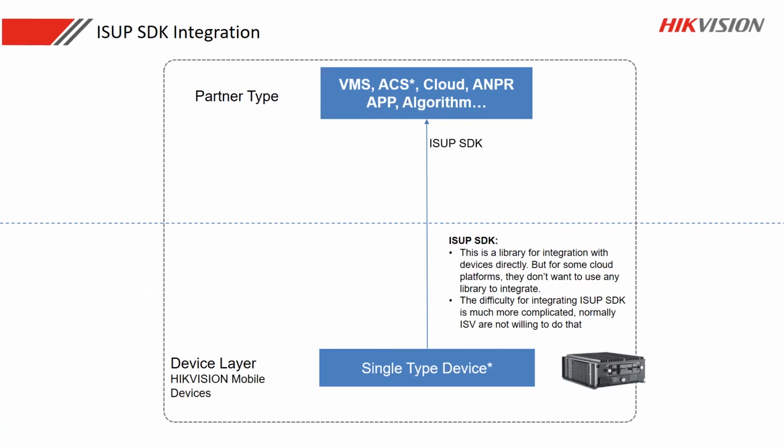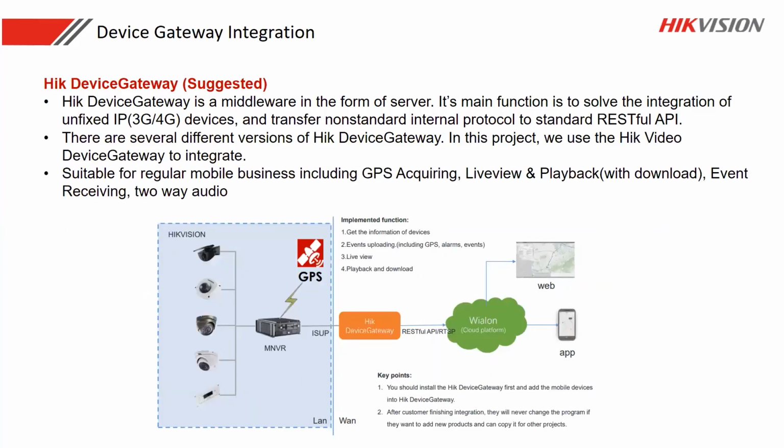And then normally, because the ISAP SDK is much more complex, we do not quite recommend this kind of solution for the integration, because it requires very high programming skills, and you need to be quite familiar with the C++ language. Then you can use our ISAP SDK. So we provide another easier way to do that, which is the Hikvision device gateway. We also strongly recommend the client to select this solution as an integration method.